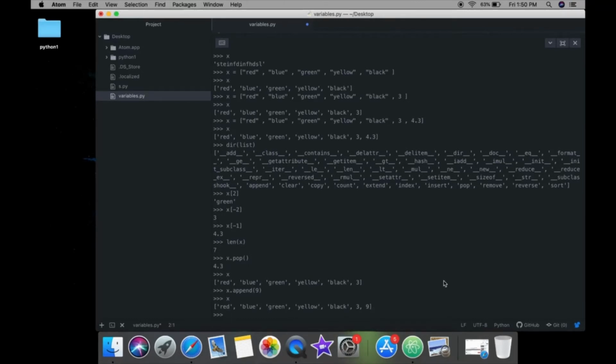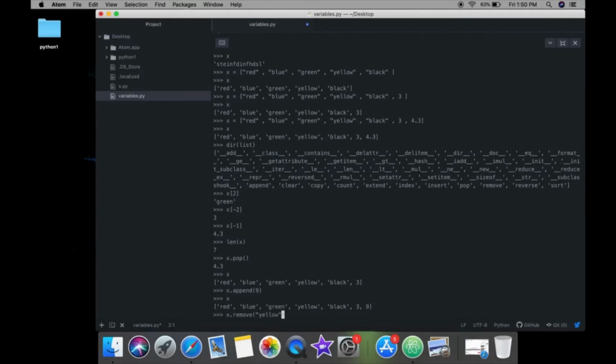Now we have done removing from last and adding from last. What if I want to remove this yellow? What if you do not like the yellow, because yellow is a dirty fellow and I need to remove it? So I just use x.remove, and there what you want to remove, like yellow.